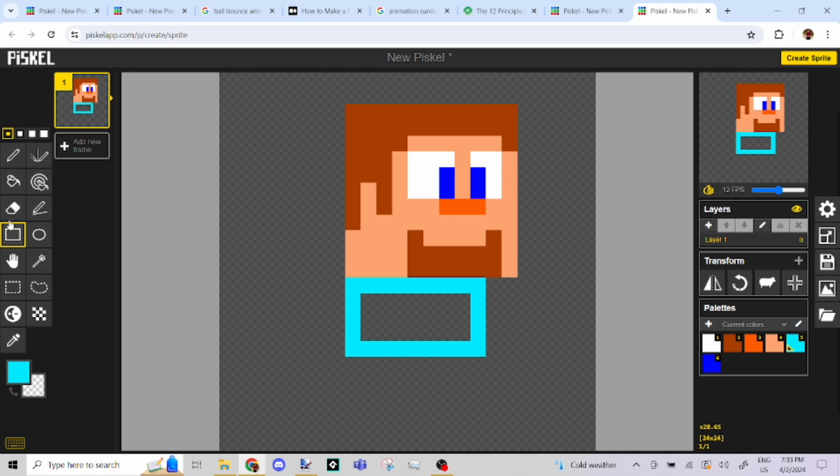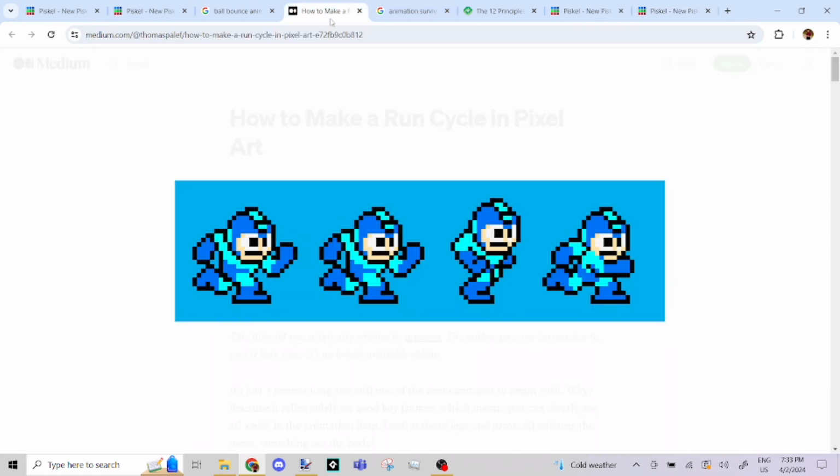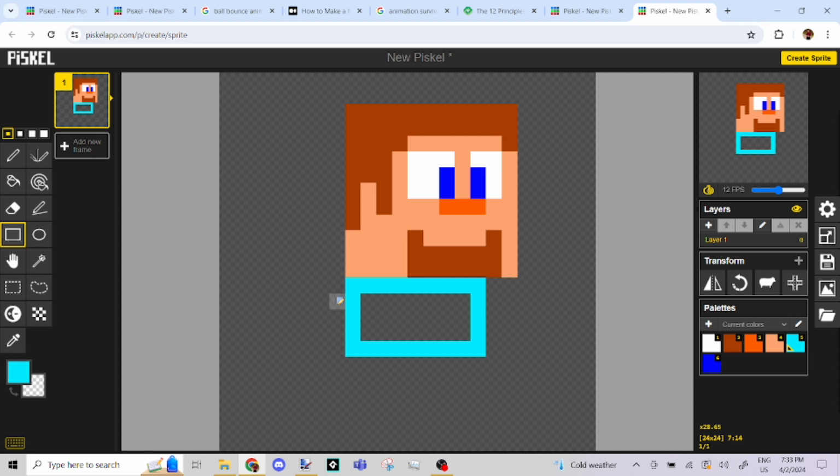Keep in mind that the reason I'm not making his torso as big as his head is because, much like in the, where's that Mega Man sprite? In the Mega Man sprite, his body is hunched over. He's not really standing as tall as he can. And plus, I don't have that much room to work with, and the head matters more at showing expression. Let's fill this in. So I have him kind of hunched over so he has a bit of a back right here. Is everybody good? Yeah. Everyone good?